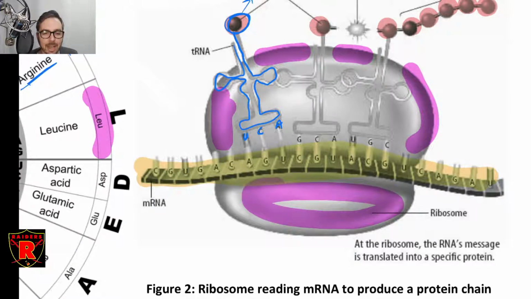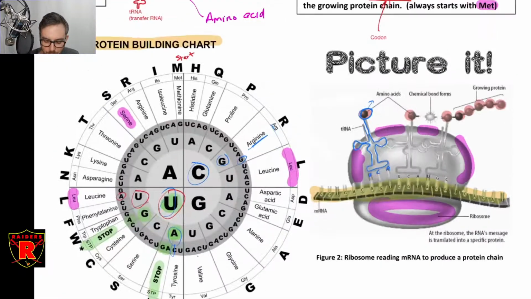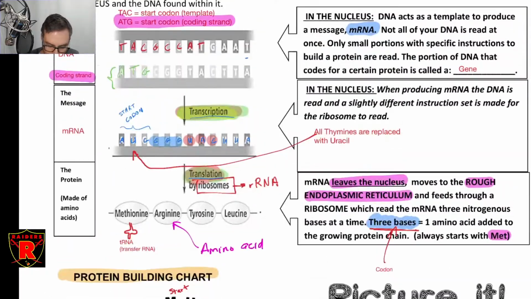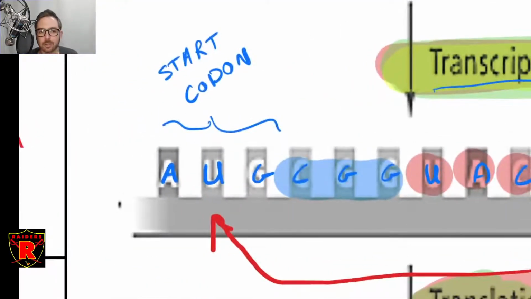And every time it gets to a 3-letter sequence, it reads it 3 letters at a time. Those 3 letters, by the way, are called a codon. I mentioned the start codon here. The start codon is the beginning codon, the first code in the sequence.